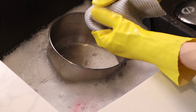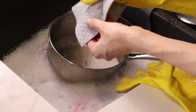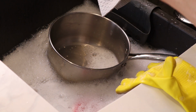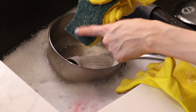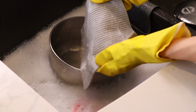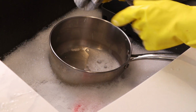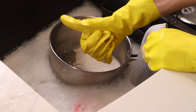It's got a little bit of a graininess to it, not aggressive. It's still pretty soft. I wouldn't get off like really stuck on stains. I feel like I would have to use a different kind of texture for that, but I can totally see myself using these for my dishes, but also for my countertops as well. And just washing those down, absolutely would be using these again. So thumbs up. They're great.